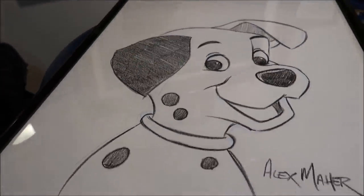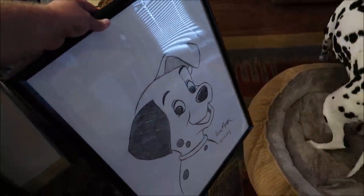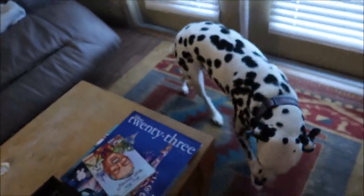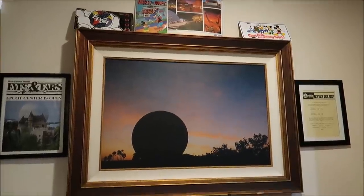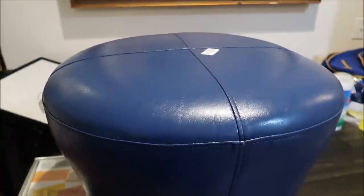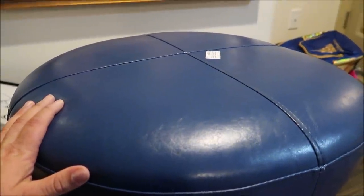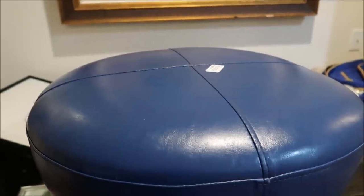Also take a look at this. Gracie Goo, look at what I got! She is super afraid of the picture frame. I don't even think she got to look at the picture — if she saw it was another Dalmatian, she probably would love it. And one more thing I ended up getting today is a little piece of The Wave at Disney's Contemporary — a little piece of the good old Blue Room. I'm going to miss it; it's Steakhouse 71 now. Not too sure what I'm going to do with it, but I'll probably just stare at it and say, hey, I own a piece of the Blue Room from The Wave.